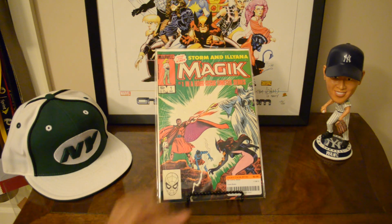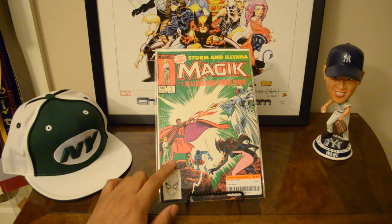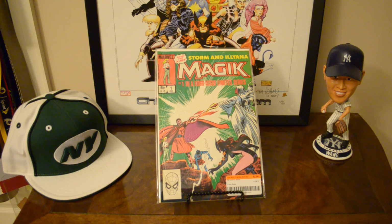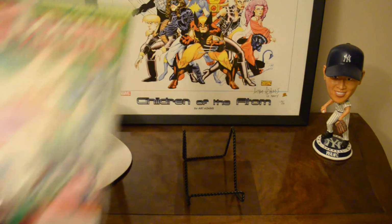And yeah, it's funny. In one of my earlier videos, I talked about this comic. It was hyped up in Wizard magazine, and I believe I read a quote from Wizard. And it's funny, I never had this comic before, and now I have it. So it's pretty cool. Pretty cool comic. It's a character a lot of people are becoming familiar with, and adding to their PC. So glad I found this comic for $1. Beautiful shape comic.